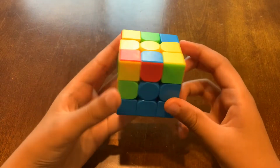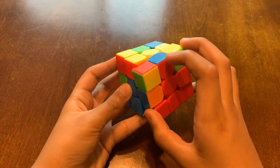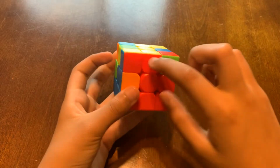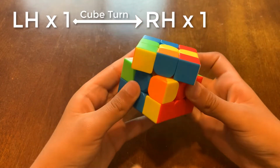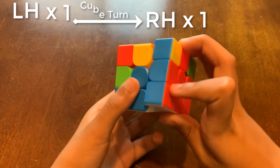Now we'll do the next one, which is right here. Since this is going into the left, we're gonna turn it right this time, so away from it, and do the left hand algorithm first, and then turn the cube, and then do the right hand algorithm.